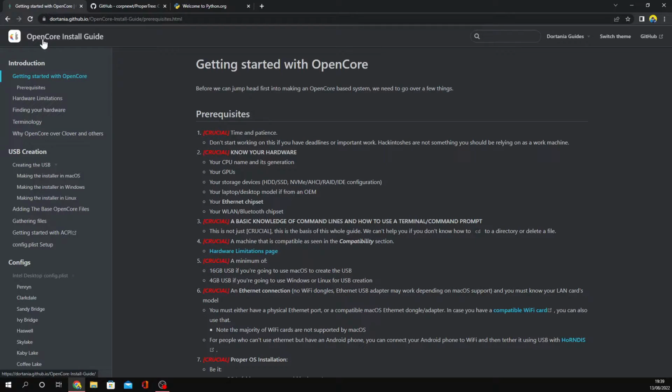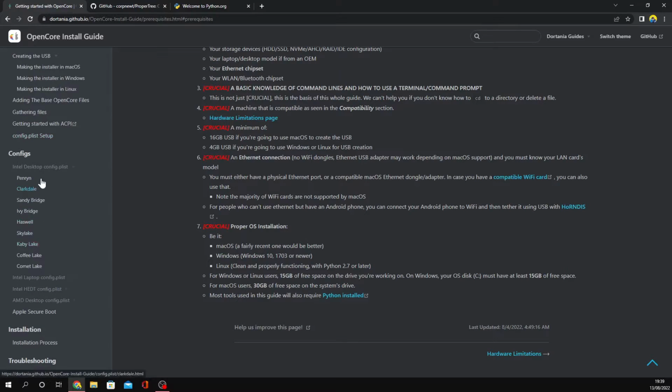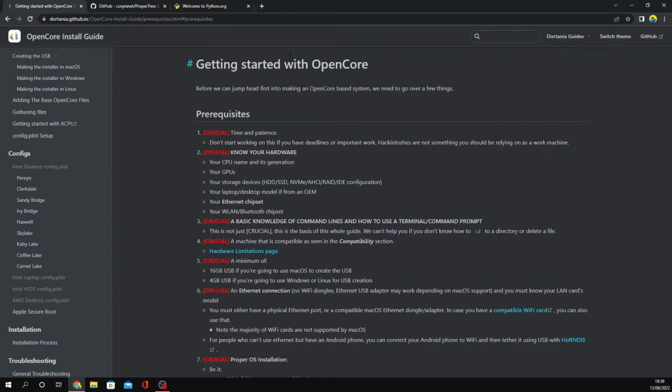Now I haven't, but we're only going to be focusing on the one section that you all should be following as well, which I'm going to be going through today. So you want to go through all your setup for the USB creation, and then you're going to come down to the configuration settings. Now, before we go to the configuration settings, we should take a look.